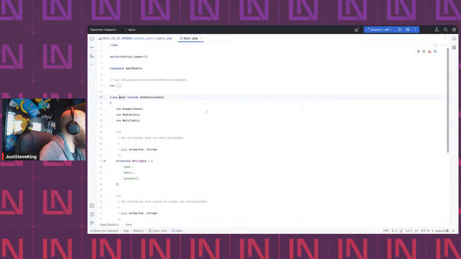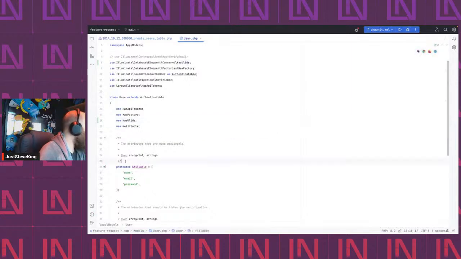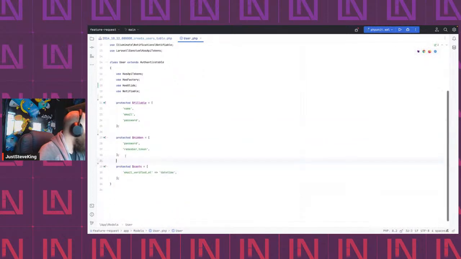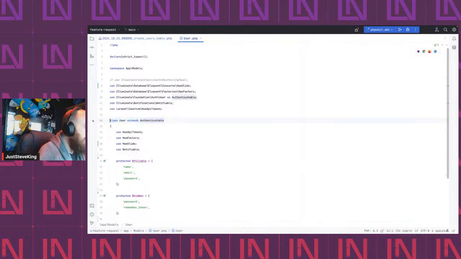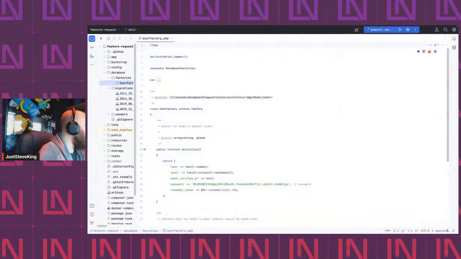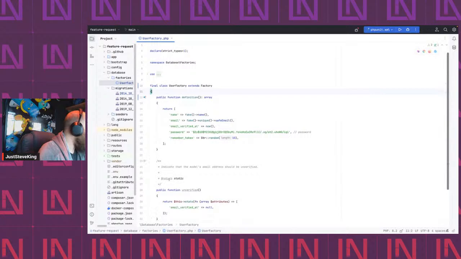So we want to look at the user model next. So we want to say that this has ULIDs, and that is all we should need. Let's get rid of some doc blocks that aren't needed. Good. Let's do some Steve code to make it a final class. In terms of the factory, it should be pretty much okay. But obviously we're going to make it a final class, get rid of some doc blocks, and add some changes to this. So this is going to return an instance of itself.